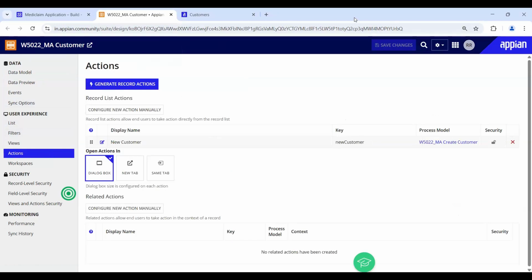Well, I'm not sure whether I have started the recording or not. Let me quickly check. Oh, yeah, it's running. Okay, so now you see that, right? When we created the dialog box as a new action, I selected only one, the new customer. So it created under the new customer. But has anyone noticed that there are two options basically? One says record list actions, one says related actions. Can anyone tell me the difference between these two?